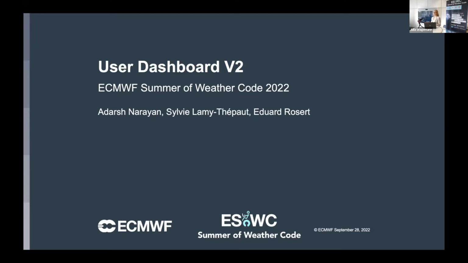And how the project presentations will work, for each presentation we have 30 minutes. And at the beginning, the mentors will give an introduction on the motivation of the project and also how this will be or might be useful after ESoC and how it can be integrated into ECMWF activities. And then Adarsh will join from India and show what he had developed during the coding the past 4 months. For now, I will hand over to Edward.